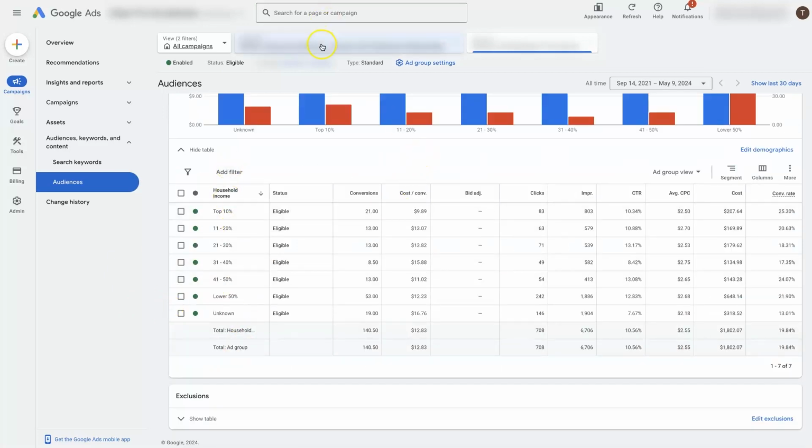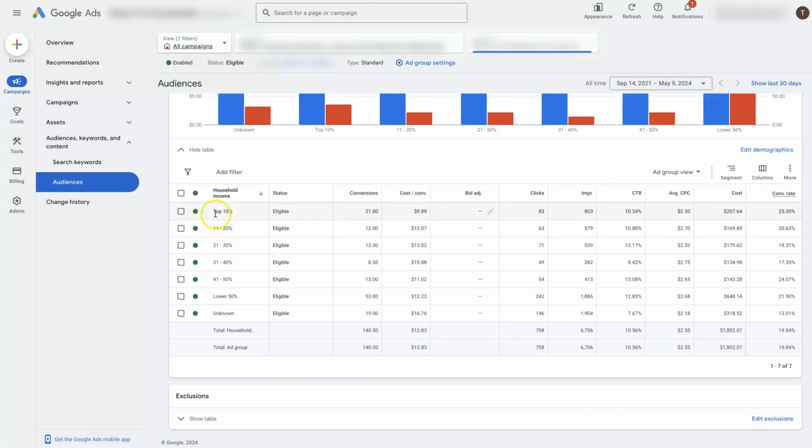Now, I made sure to select a campaign and an ad group for this example. I find it's a lot easier, especially if you have a whole bunch of ad groups in a campaign, to see this from the ad group level. Now, it may be better if you have a whole bunch of ad groups to just do it at the campaign level, but it's just going to give you top 10% in all the ad groups first, then 11 to 20 in all the ad groups first, so you end up having a whole list of, say, 100 different adjustments you can make.